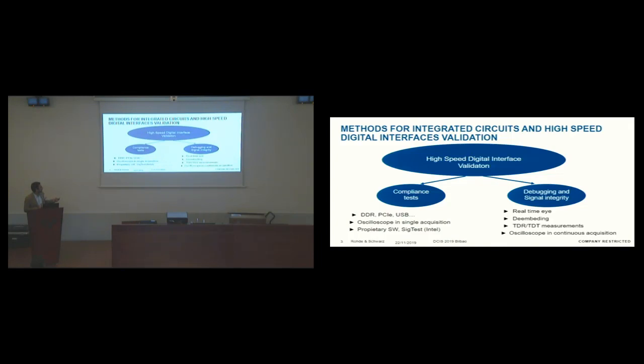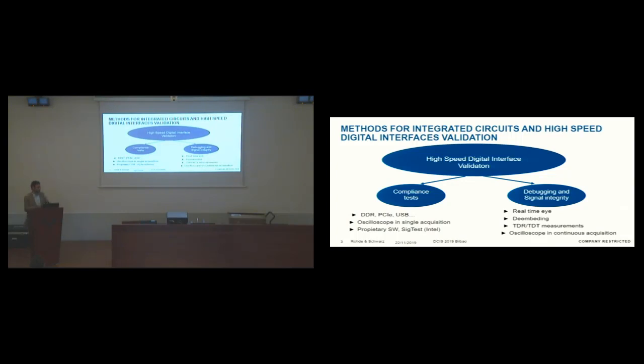One of them is the compliance tests. In this case, we want to be compliant to some test specifications, some standardized buses or standardized interfaces like DDR, PCI, USB, and many others.